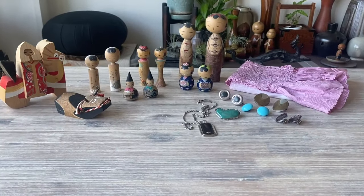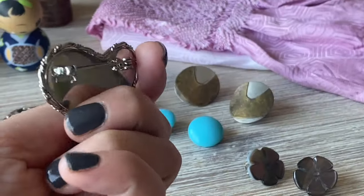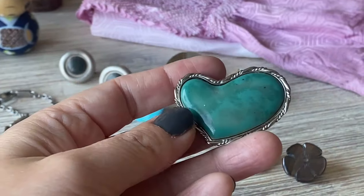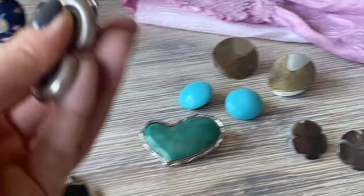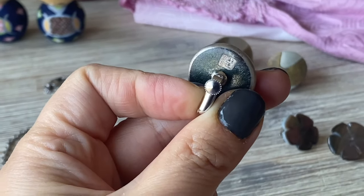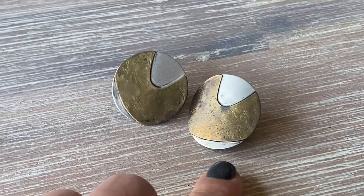So quickly going through what I have here. First of all, this is a brooch, which is actually just silver tone. It's not actual silver. And the turquoise, that's actually a ceramic. And it must have been a ceramic day or something, because I found these clip-on earrings too. They're ceramic and they're marked in Japanese there. So that's a cool find. These are quite brutalist. I thought they'll sell well. So pick those ones up.